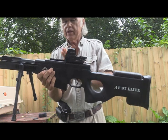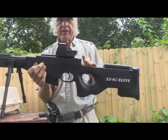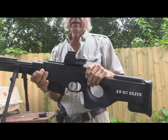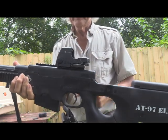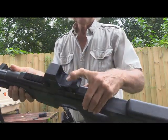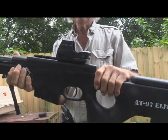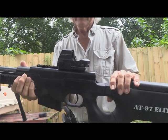By the way, I'm using an American Tactical AT-97 to shoot this. That's right, I'm going to use a pellet gun the first time, but then we're going to do another video that's going to be powder. Now, here's where you got your battery, right up here. You can see that. Up here is your top adjustment. Over here is your side adjustment, and I've already sighted it in, so when we shoot it, hopefully she's going to be on the mark.